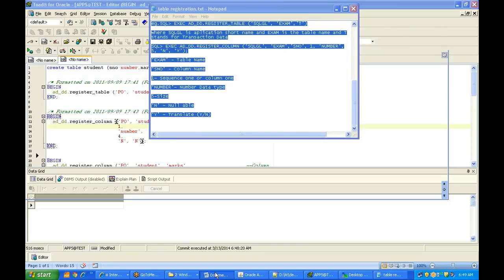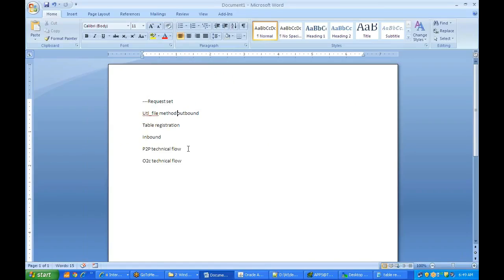The UTL_FILE method we have already seen once. It is giving an error because the path which is there was not a registered path. Basically, with the UTL_FILE method, when you want to create a file in a location, you have to tell it this location I want to create a file and the data has to be dumped into that. But that location will always be a registered path which is available in the DB parameter table. In the DB parameter table you'll have some path, but that path is not being recognized. Let's see later, and I'm just trying to create a separate path.